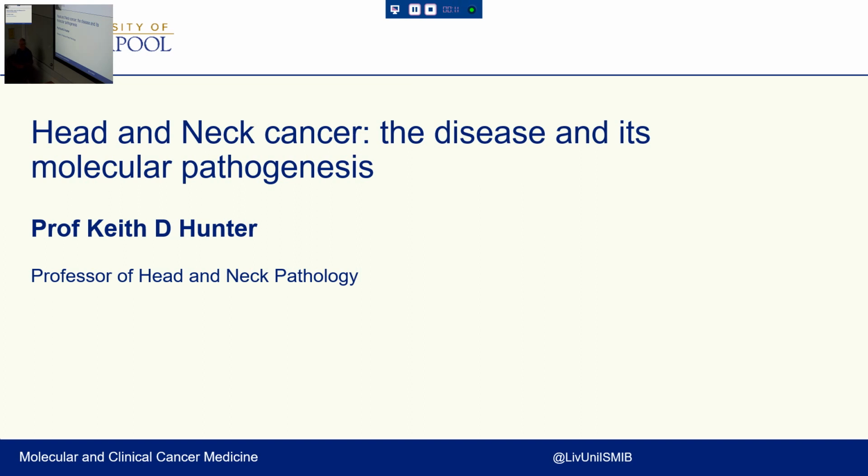My name's Keith Hunter. I'm Professor of Head and Neck Pathology. I moved to Liverpool in the early part of this year. I'm a clinician. I'm a head and neck histopathologist, so I do half of my time across in pathology in the Royal, and I also run a molecular pathology of head and neck cancer research group.